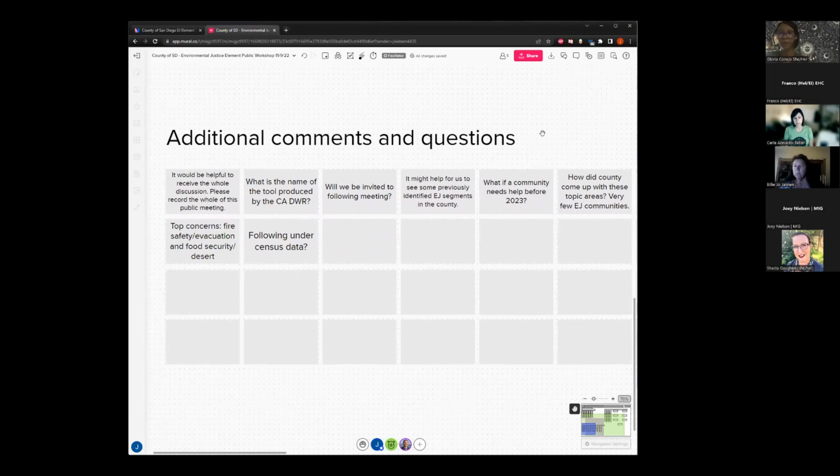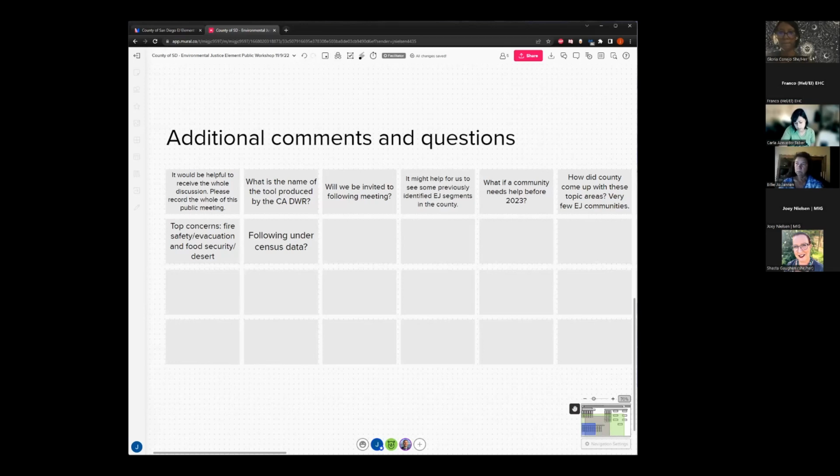In terms of the issues that you raised, those are great comments, because this is what we're looking at in this phase of the process. What specifically do we need to be looking at in the EJ communities, because they're not all the same. It's not all the same landscape or community, right? You pointed out fire safety, food security, and then the last point related to the data analysis and how that was gathered, and how the census information is incorporated. I kind of summarized your questions, and I'm going to turn it over to our team to see if they want to tag team on any of those to provide finer detailed responses.